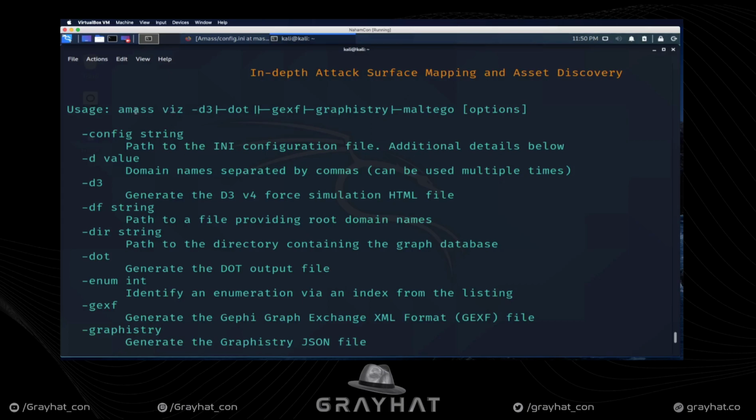And it's a pretty simple subcommand anyway. It's viz. You have to choose output formats that you're interested in, and there's some other typical options in here, like what domain are you interested in looking at?